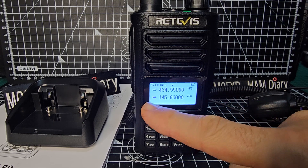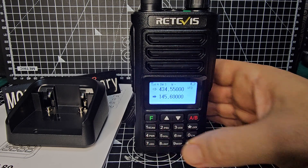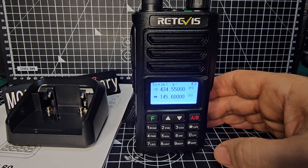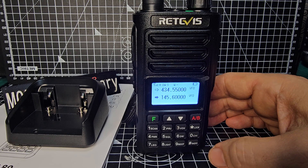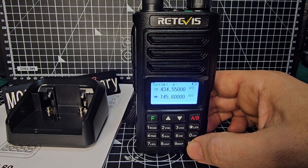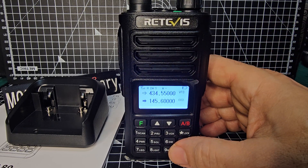So let's try and save it. The B band - we're going to hold down the F. That gives us the option to select a channel number. So let's do it at number three, and then we're going to press the hash. We go back into memory mode by just briefly pressing the hash. And there it is - so that's how you save a memory channel. It seems quite straightforward.